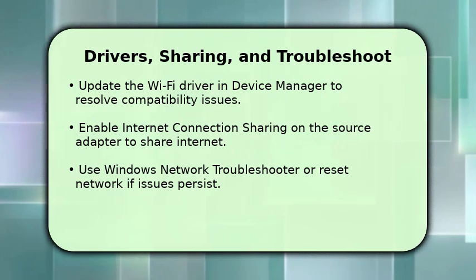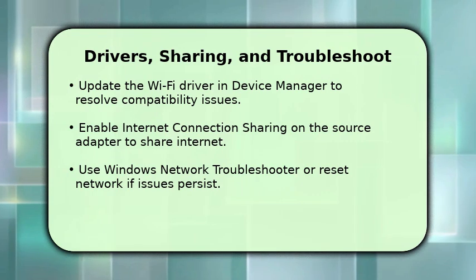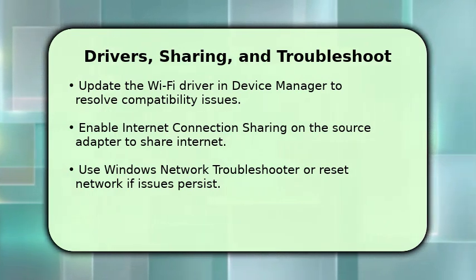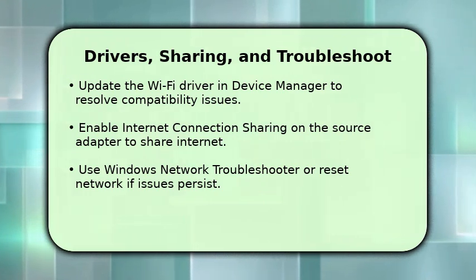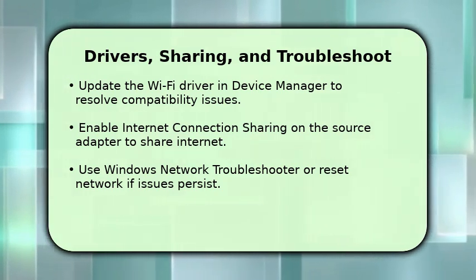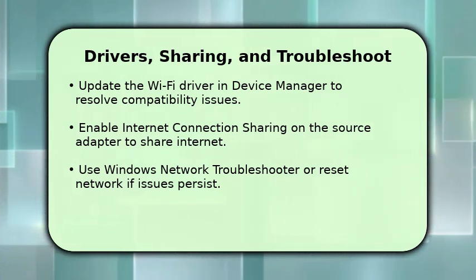Open Device Manager and update the Wi-Fi driver to the latest available version from the manufacturer. If updates fail, roll back the driver or uninstall and reinstall the adapter to restore function. Enable internet connection sharing on the source adapter by opening Properties and allowing other network users to connect.